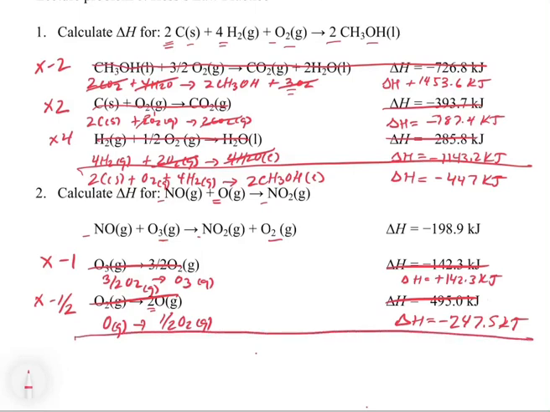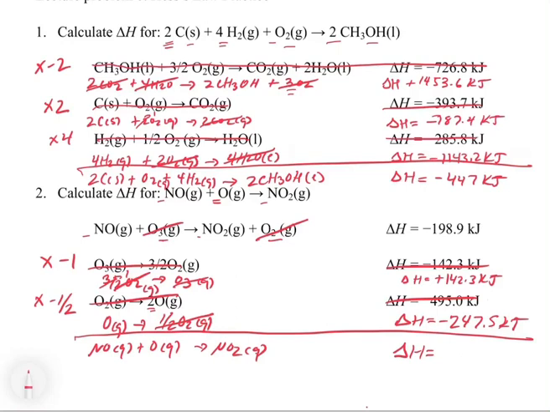So let's start canceling things out. Our 1/2 O2 is definitely going to go away. And if we subtract 3/2 O2 minus 1/2 O2, that's going to give us 1 O2. And then up here we have an O2, which is going to make that go away. So if you take 3/2 O2 minus 1/2 O2 minus 1, that's going to give you 0 O2. So it all goes away. Our O3 is going to go away. So we're left with NO gas plus O gas goes to NO2 gas.